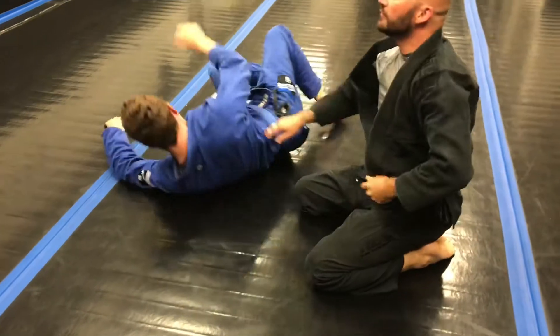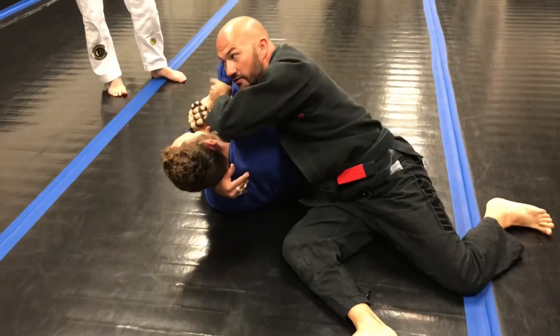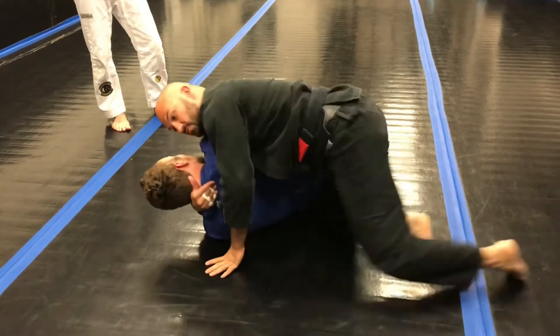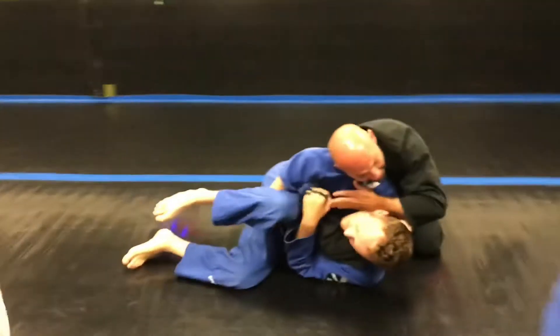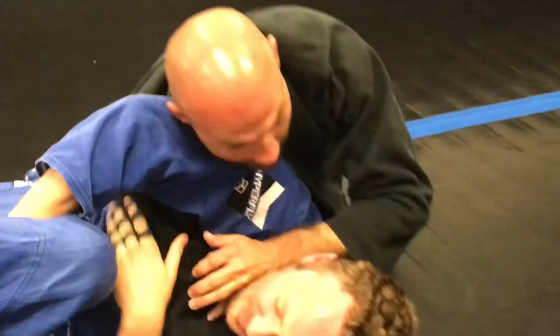So you're just trying to get your hips to the mat there? Yeah. The head and arm choke — because he's on the side, he'll even underhook his leg. Remember how we did that defense a lot back? Underhook. So this arm's already under him. Watch what I do. I get on my knees, I switch, I grab this out of my sleeve, this one comes over the top. Now I push down, and my arms act like a pair of scissors — Ezekiel.